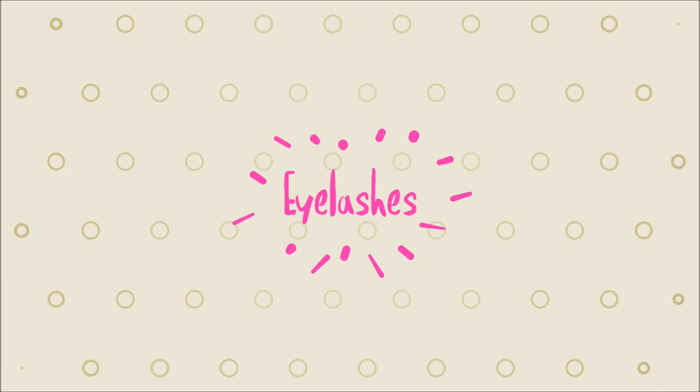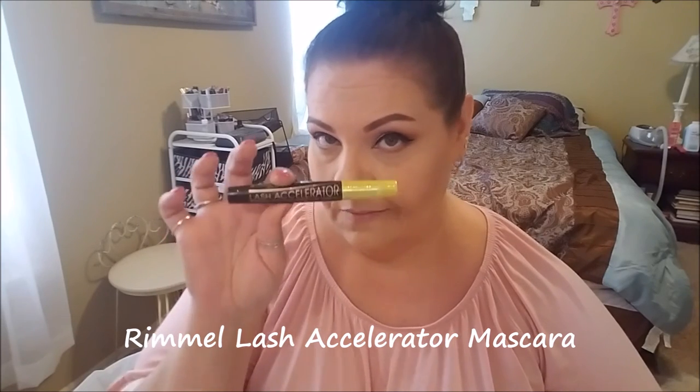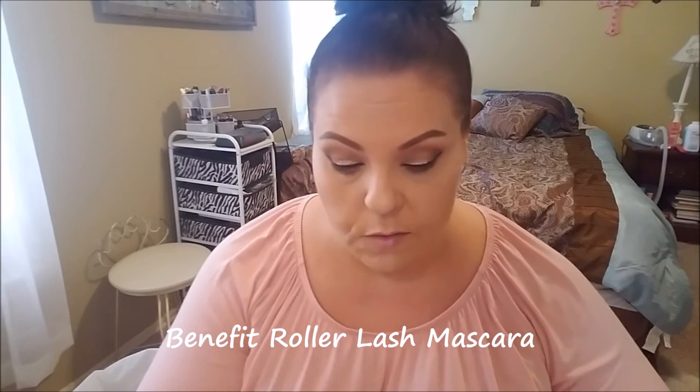Before I do that, I'm going to go ahead and do my mascara. For my bottom lashes, I'm going to use Lash Accelerator, like always. When I use anything different, I don't like the way it looks. So why not stick with the tried and true? Yes, I do have glittery eyelashes. I was born that way, don't you know? And for my top lashes, I'm going to prepare for falsies. I'm going to use my Benefit Roller Lash.